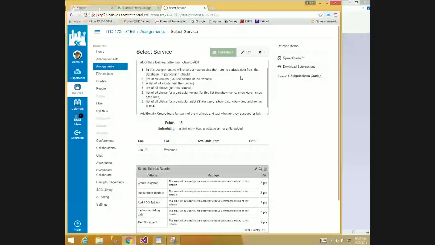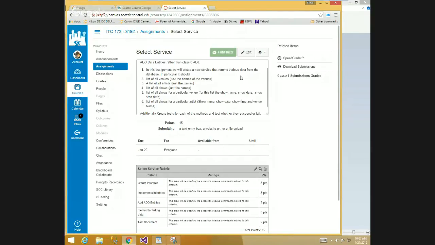So we would want to be able to return all the venues, and you just have to return the names of the venues. You don't have to return all the information about them. These would be for like drop-down lists. This would be for one piece where you're just displaying stuff. Another piece, which I'm not sure we'll fully develop, would be where you could click on it and get all the information.